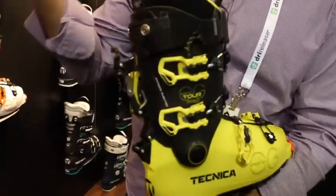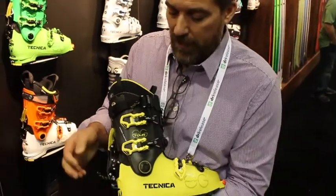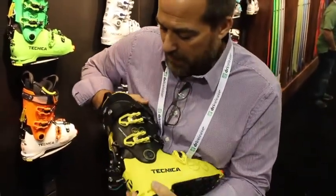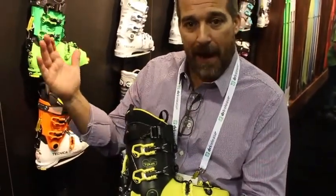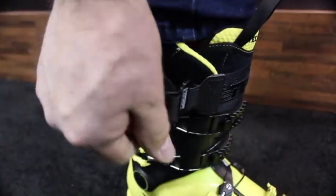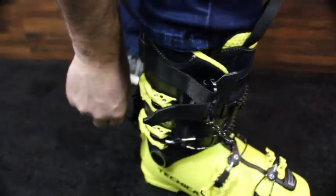What it gives you is freer mobility, but also the most important part, what it does is when you put it back into ski mode, being attached in two areas will give you better power skiing down, better power transmission so that you can deliver to whatever big ski you're trying to ski, through whatever type of snow.